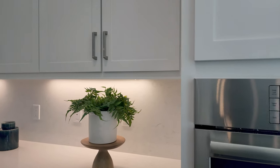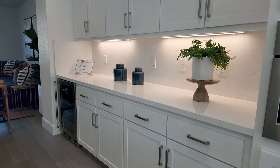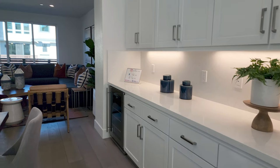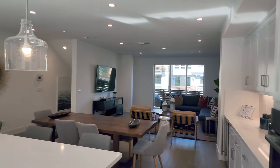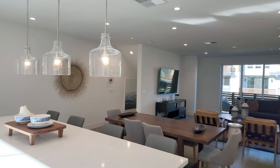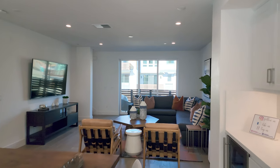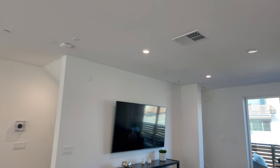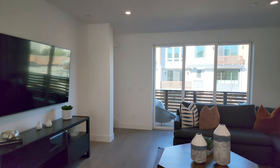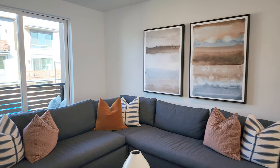There's the microwave, and down over there is the wine fridge. Let's take a step back and look at the whole view — soak it all in. They also have upgraded recessed lighting throughout. I think recessed lighting is one of the best upgrades you can get, rather than having to put lamps up everywhere.